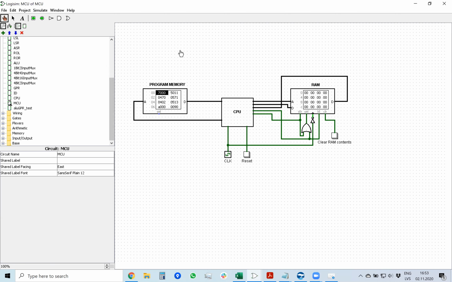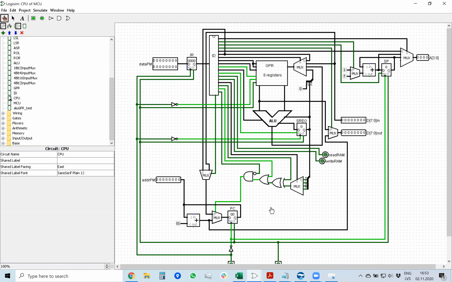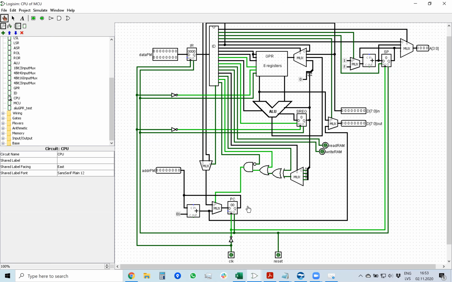It's just that in microcontrollers, these are all located on a single chip, but also in the chip the program memory is in one corner, RAM is in another, and CPU is in the middle. So in CPU, we have right here program counter, and it's just incremented by 1 every time. And here we connect the random access memory address pointer, and here data comes in.